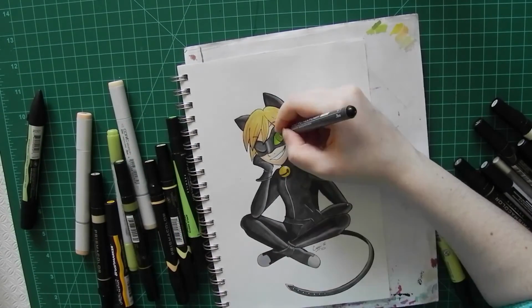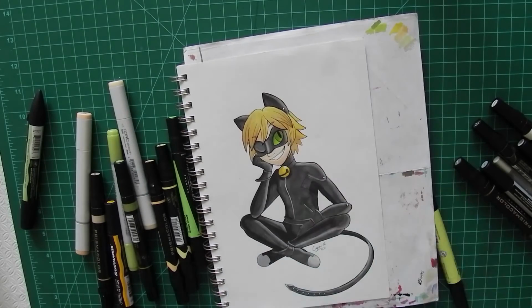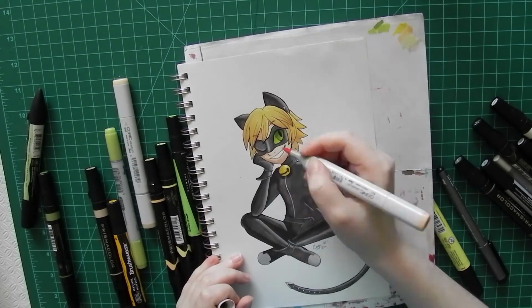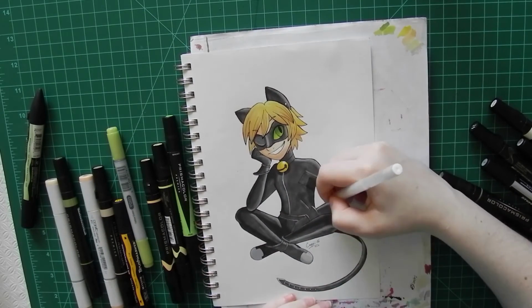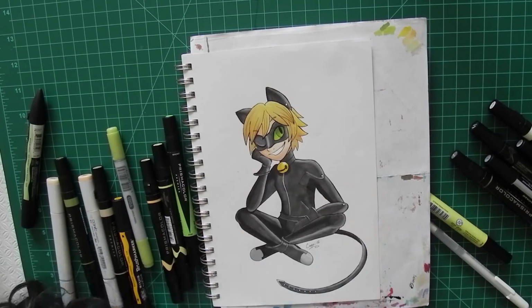To finish it all off, I just go in with my gel pen and touch up all the edges and stuff that may have bled over the lines a little bit, as well as give a little more of a golden tone to his hair, because I wasn't quite satisfied with it.